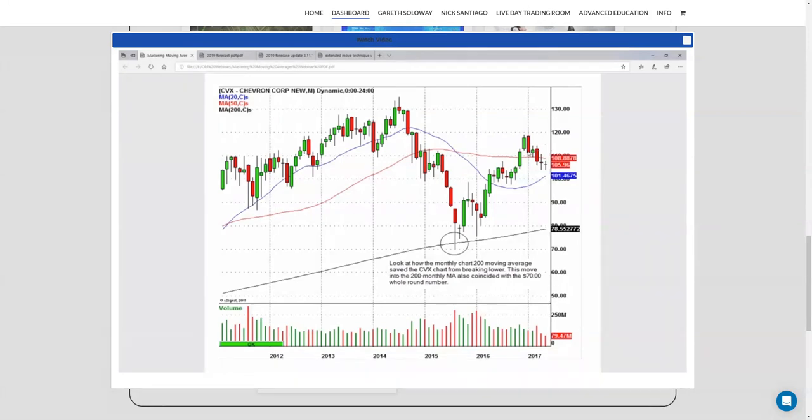We really never know what it's going to be until the pattern unfolds itself. Then we have a determination. We can say, okay, minor, okay, consolidating, major, all right, and that's how you go about it. Everybody got that? But yes, you can take this trade off that 200 with the $70 whole round number. Okay.